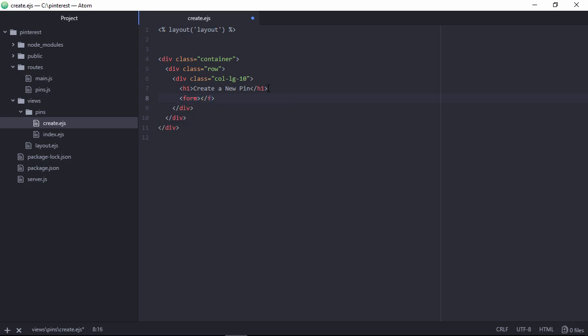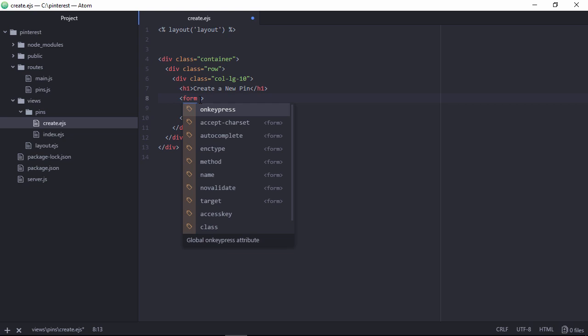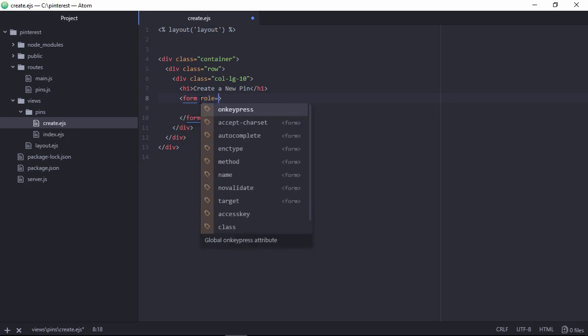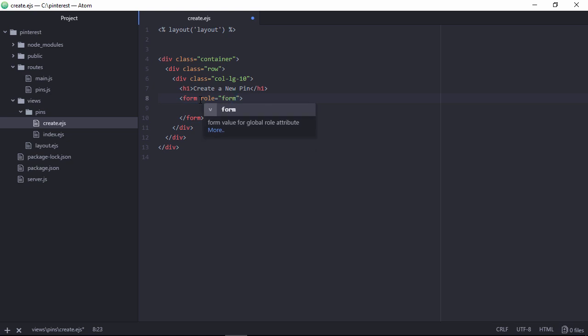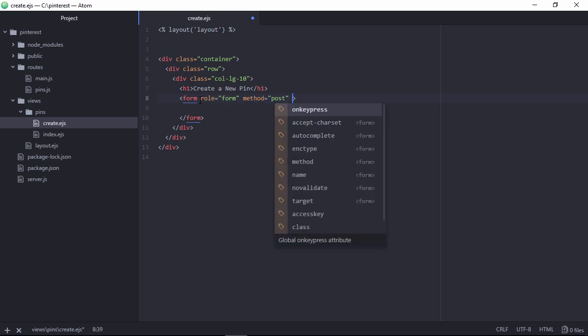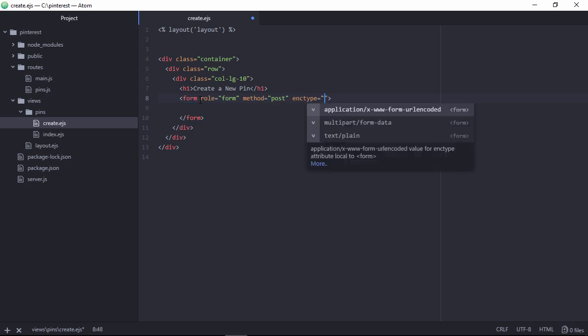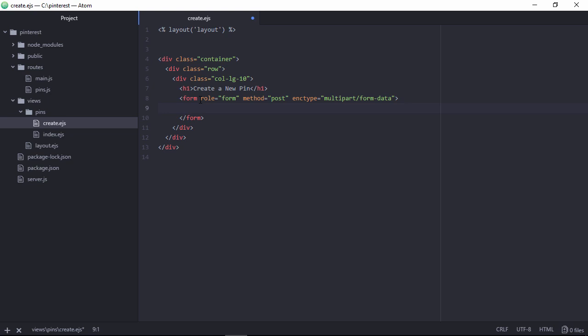So specifying the form tag, here we need to specify the text boxes. The role should be form, and the method is post so that we can send the values from this page to the server as a post request.